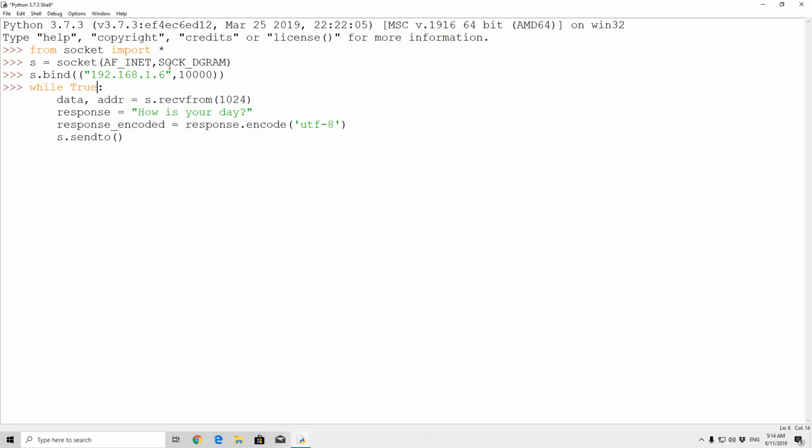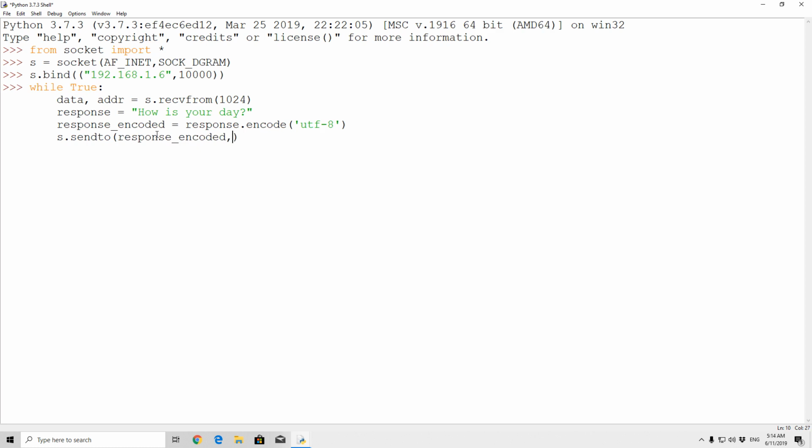But right now you will notice that we didn't even have the accept function, and we also don't have the client socket object. Therefore, in order to send this from the server to a client, you simply specify what you want to send, and in our case we want to send the response encoded.